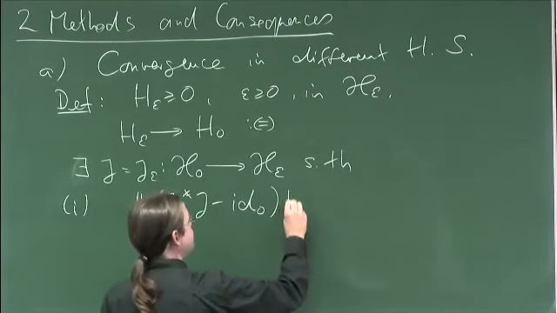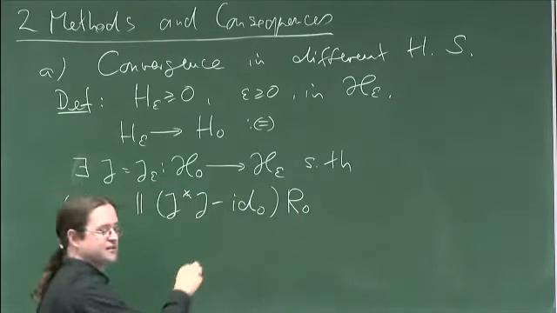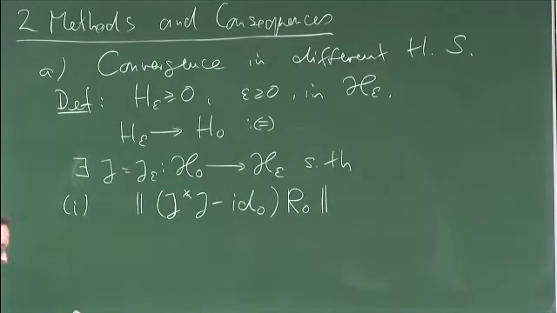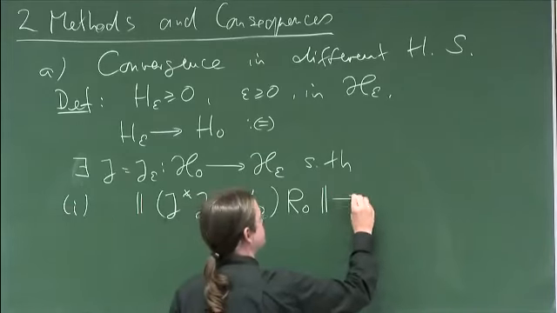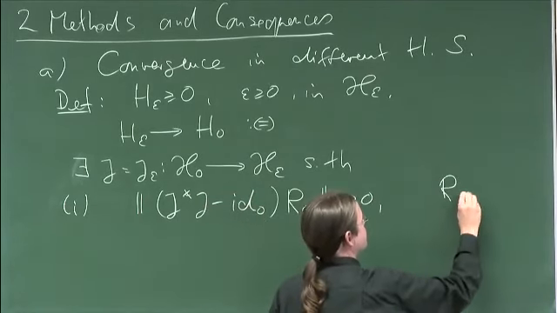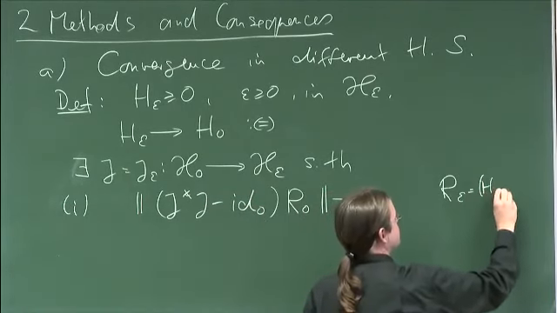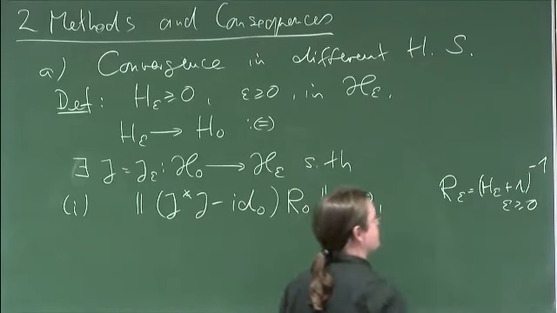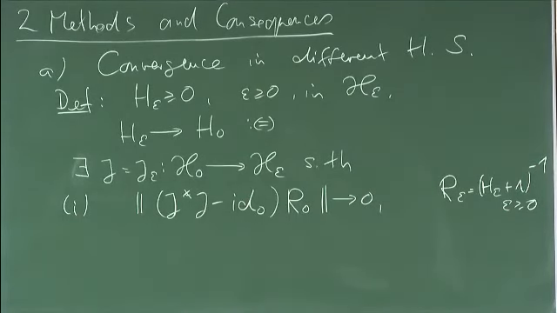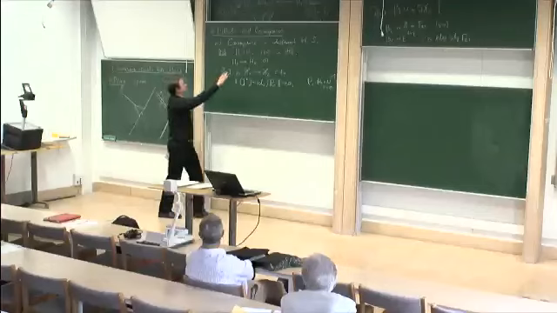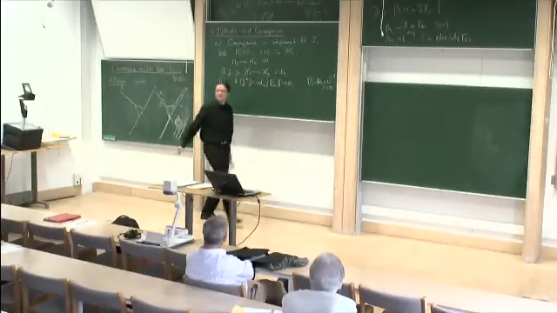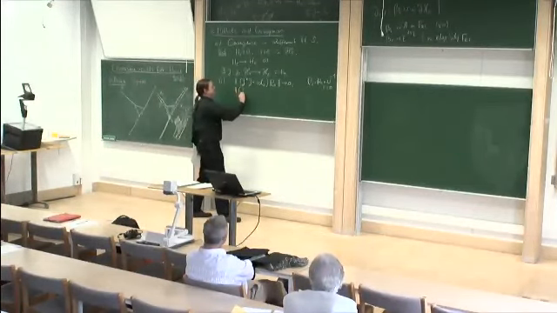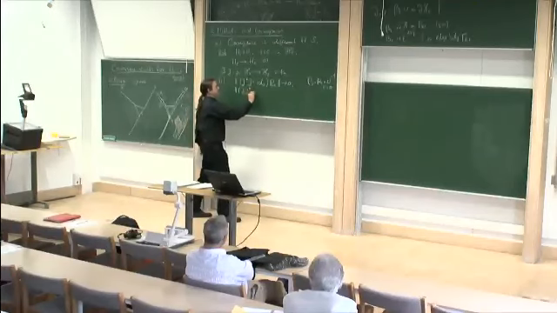And in order to do this, I need to smooth it out a bit by a resolvent. And I take operator norm, and I want this to converge to 0. And actually, R is just a resolvent for epsilon bigger than 0. Because my operators are strictly non-negative, so I can just take -1 in the resolvent. And this is one condition, and the symmetric one, of course, too. The other one is just this way around.